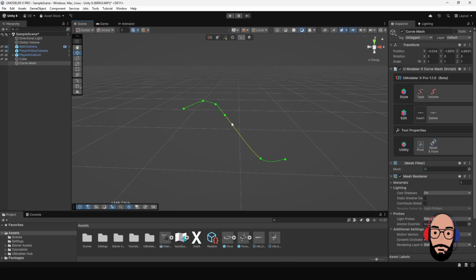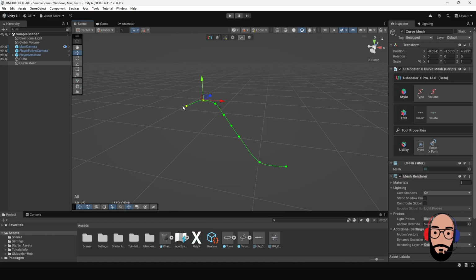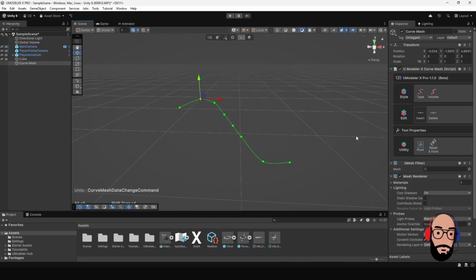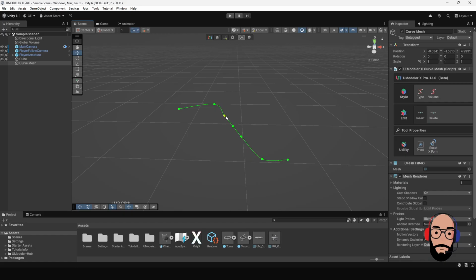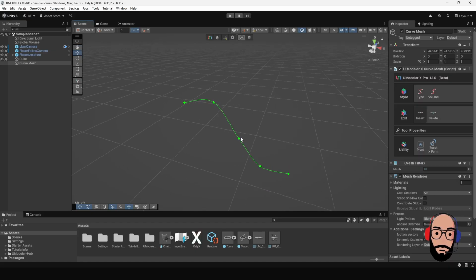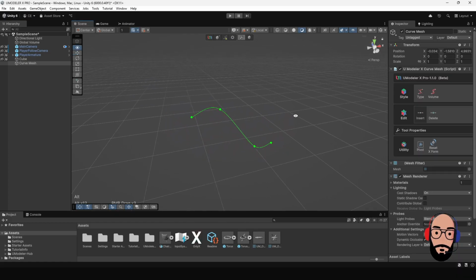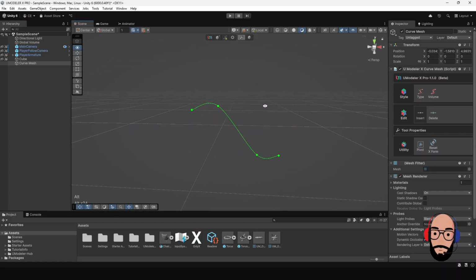You can actually add additional points, just like that, and then of course you can select those points and move them as needed. If you need to delete a point, you have to make sure that you have the point selected and then you select delete and it will delete the point. You can also select multiple points at the same time. So I'll select 2 and it'll do that. Then I'm going to select this one and delete that one. Great. Now we're back down to the default number of points here.